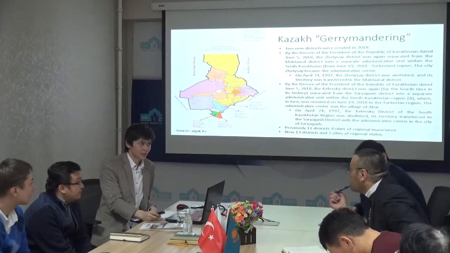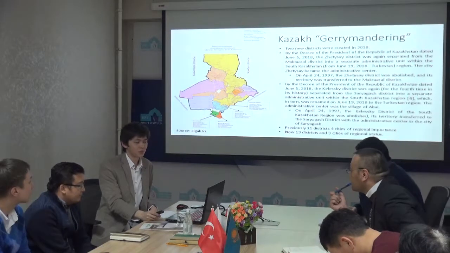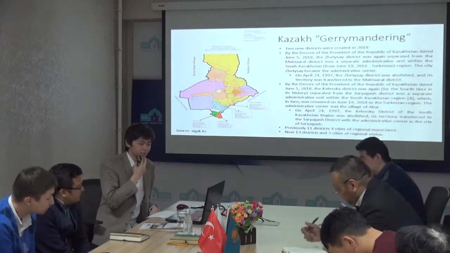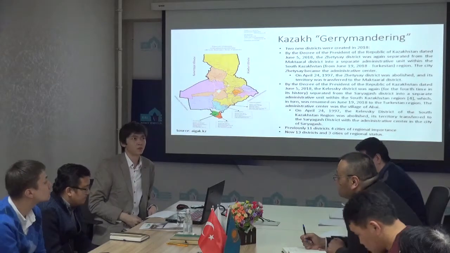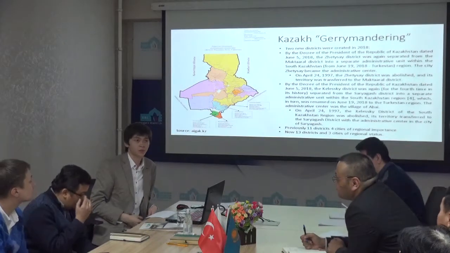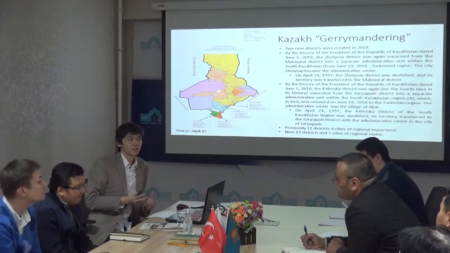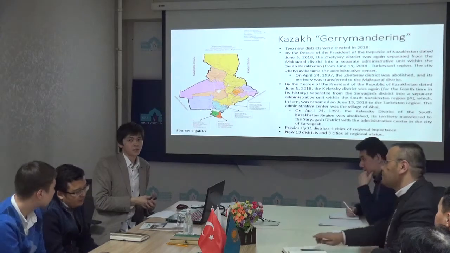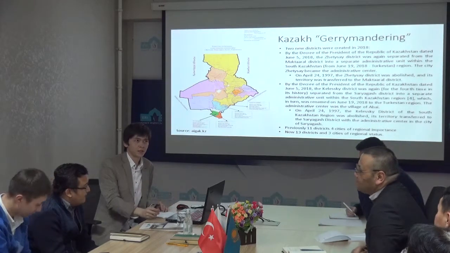But Almaty is a donor city for the Republican budget. Yes, the matter is that South Kazakhstan is very dependent on budget transfers from the central budget, from the Republican budget. In overall terms, the Shymkent and Turkistan region, southern Kazakhstan, receives about 80% of its budget from the Republican budget.